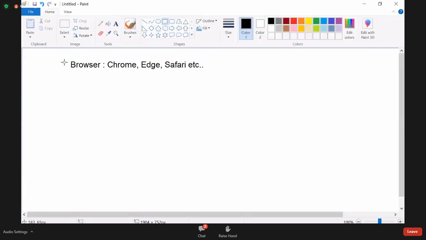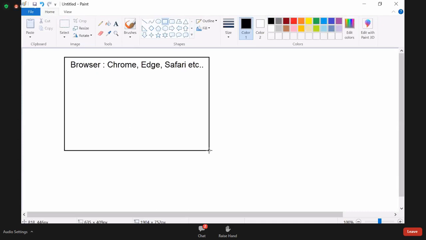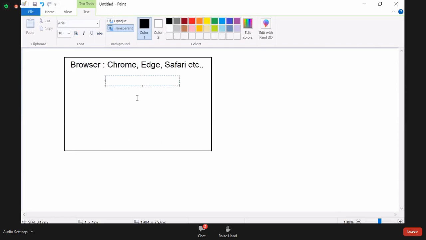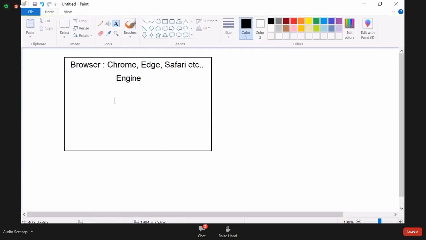Generally, every browser that you are using has an engine inside it. This engine is responsible for processing, compiling, translating everything, whatever you send into the browser.